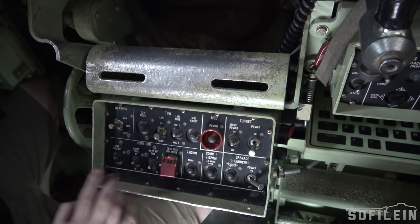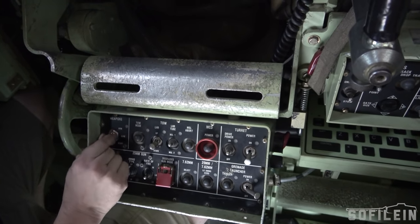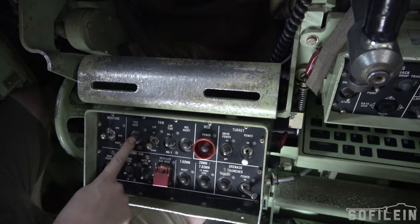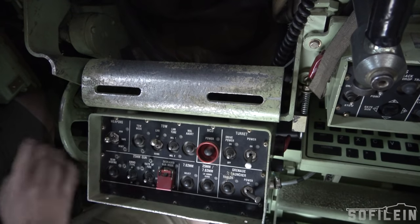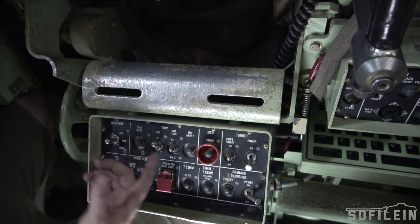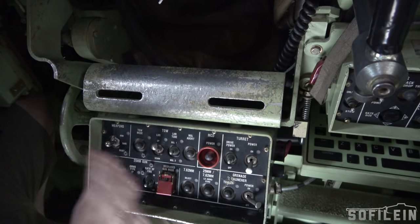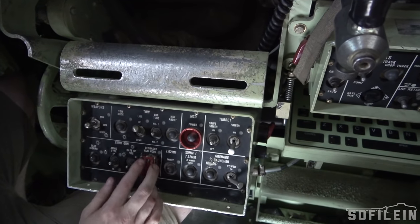All these stuff's clearly labeled. You have your arm safe and reset. So if we ever say electrically safe, you just make sure she's in the safe. Tow mode, that's if you want to shoot something with the tow missile. Tow up and down switch. So you move that to up, you squeeze your hand station, the tow goes up. Once it's up, you just leave it in the up switch or the up position, and it'll stay up until you flip that switch down and make it go down.